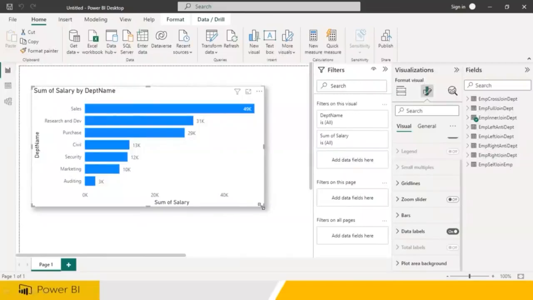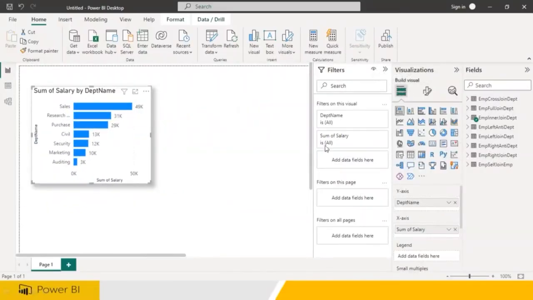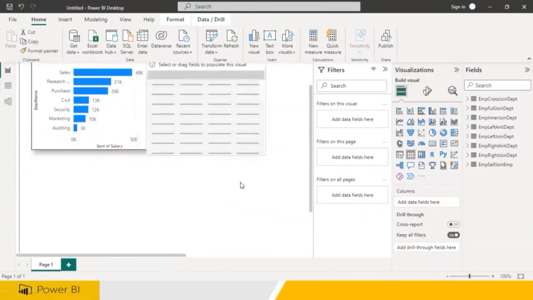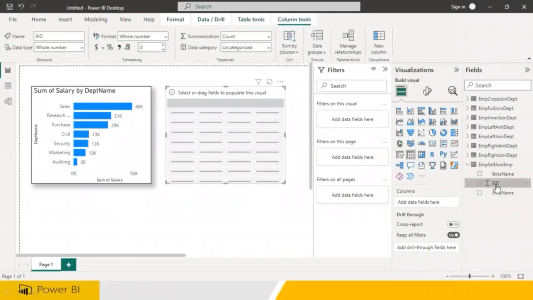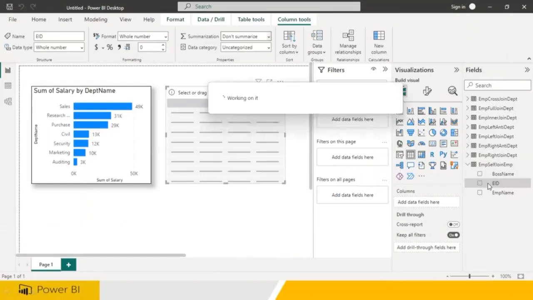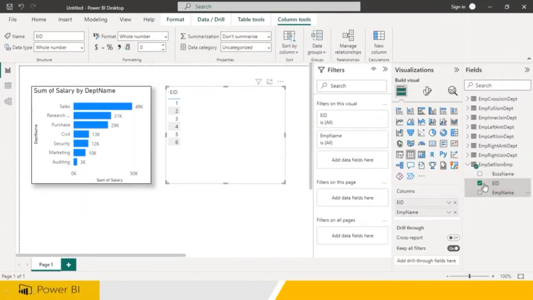Clear? So I wanted to create one table. Inside that we can have employee ID. Employee ID, you can drag and drop something like that. Employee name, you can drag and drop.